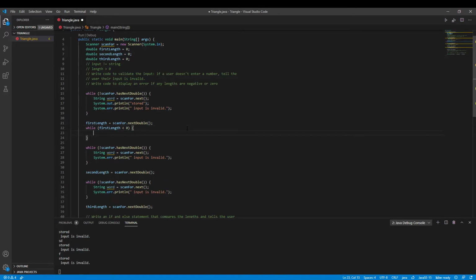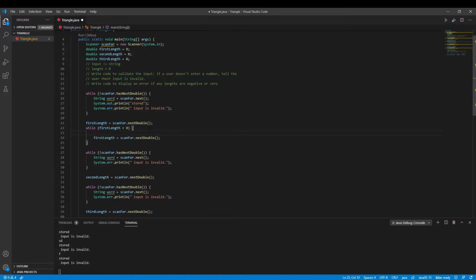So I'm just going to go ahead and, while first length is less than 0, we're going to ask the user to input this here again to give us an input that is accurate. So a length that is not negative or 0.